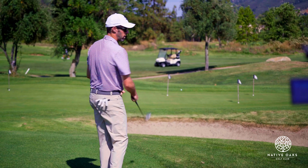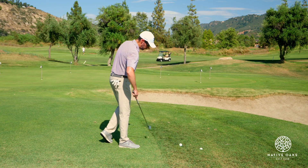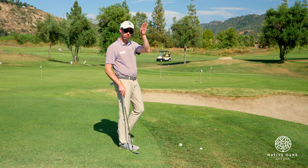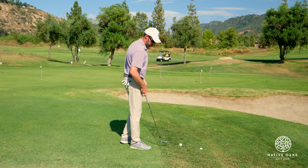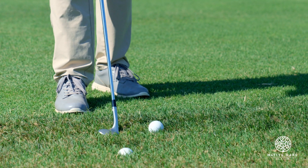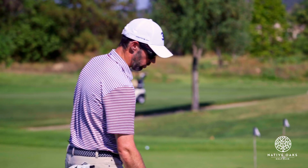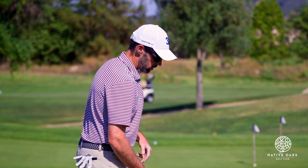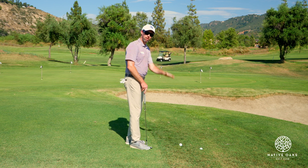A tad hard, but not bad. Now looking at the one in the rough where the ball is sitting up — I know it's not going to spin as much and it's probably going to fly a little higher. I can still hit this one pretty close, but when I come into the ball, I can tell there's some sponginess below the ball. So if I'm not careful on how far down the club gets, I could go underneath this ball and leave it in the bunker. Even more than the last one, I want to feel like the club is sweeping the ground so I don't come in too steep and get under it.